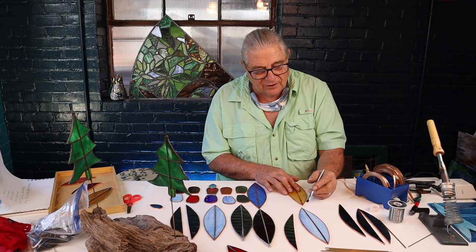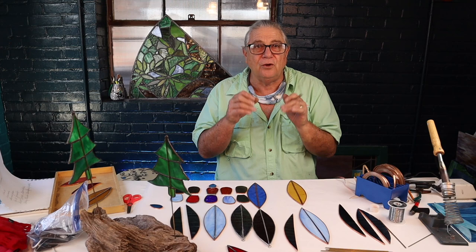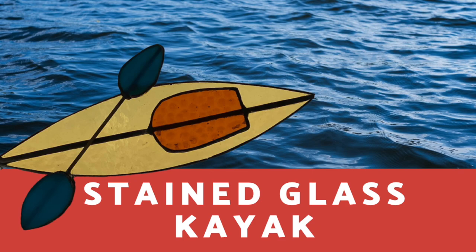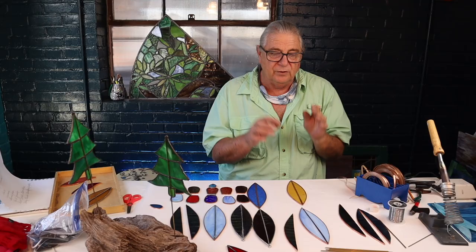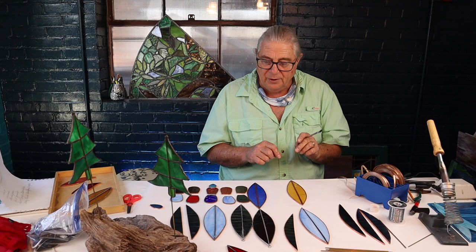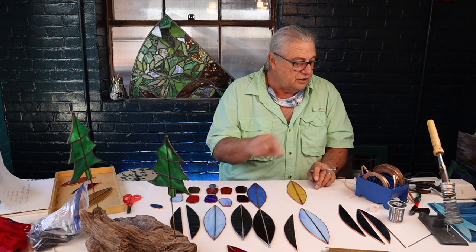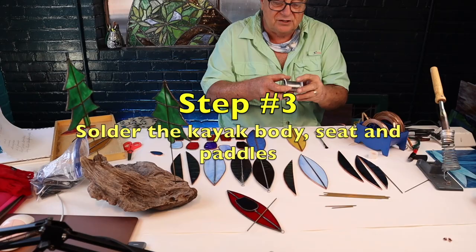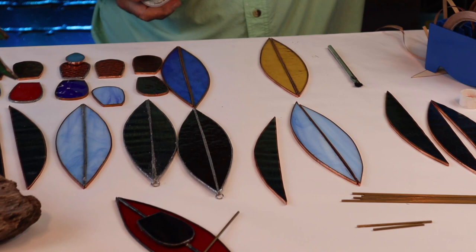Welcome back to the RDRB Channel Glass Studio. We're at Conway Glass doing a very simple project for your stained glass entertainment because you asked for it. We've cut our pattern out, the seat has been foiled, and our two paddle ends have been foiled. Now we're going to solder the body. Keep in mind while we're soldering today, we're going to use our touch-and-go method. The very first thing I'm going to do is clean off my iron on the sponge, put our flux down, and now we're doing our touch and go.